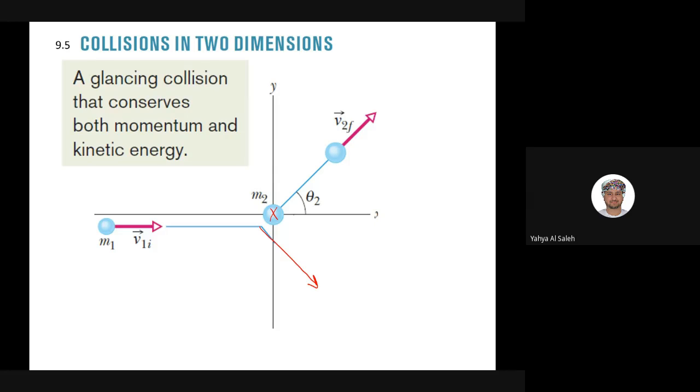So it hits it, and what happens is ball M1 goes down at an angle θ1, and ball M2 goes up to V2. This is something typical that you see in billiards or snooker all the time. How do we solve this problem? We solve it exactly the same way we solved problems in chapters 3 and 4 when we had to do motion in 2 dimensions, and exactly the same way we did it in chapters 5 and 6 where we did forces in 2 dimensions.